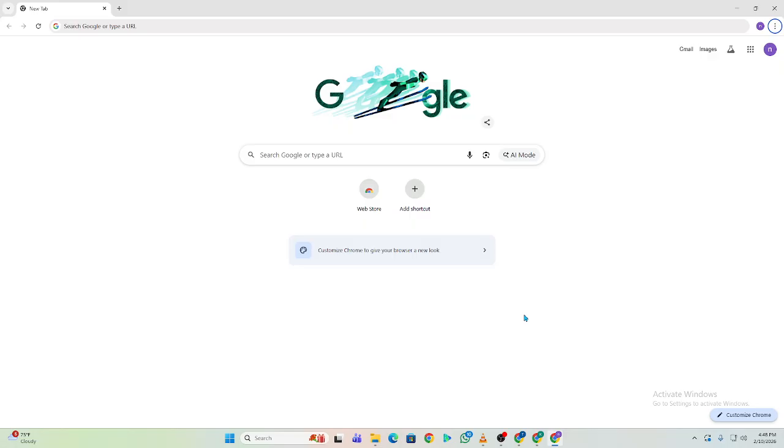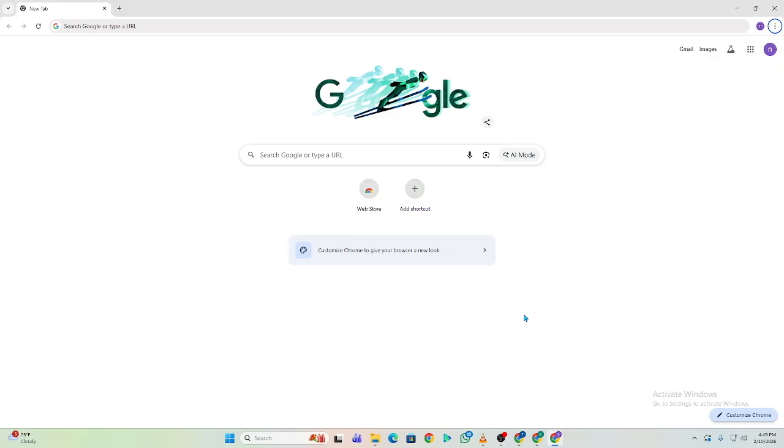First, fully close Chrome. Open Task Manager and end all Chrome processes. Sometimes Chrome keeps running in the background and causes the black screen. This is the most common fix. Open Chrome settings, go to System, and turn off hardware acceleration. Then restart Chrome. Graphics driver conflicts are the number one reason for black screen issues.